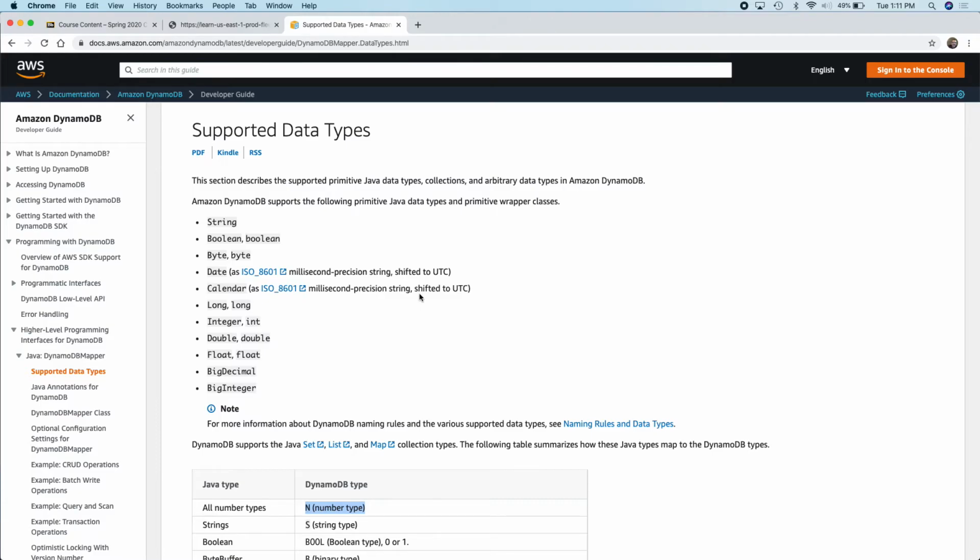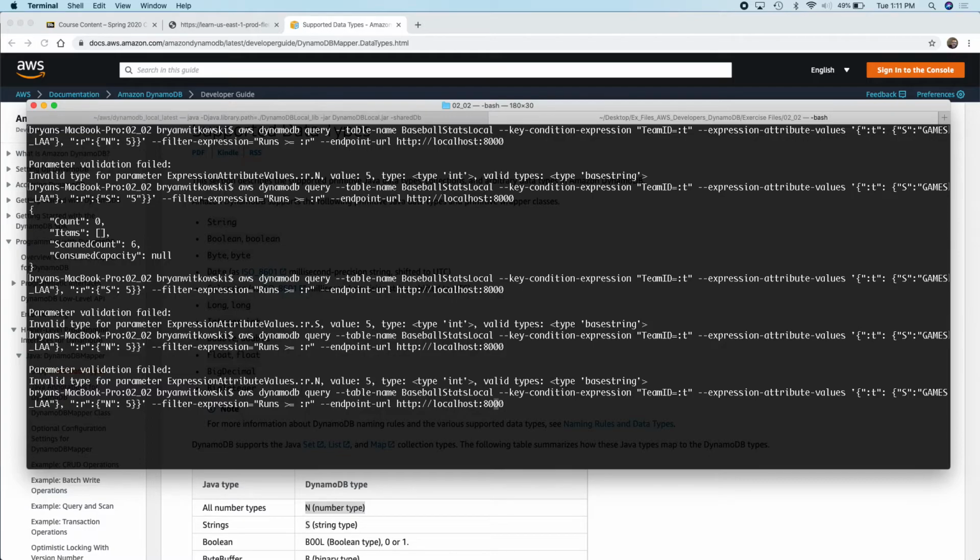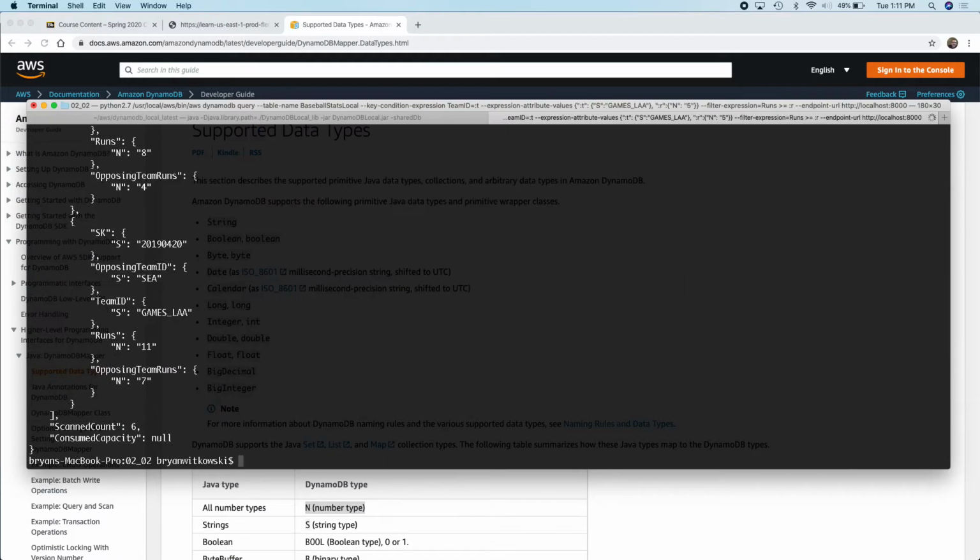I wonder if I still have to quote it as a number. So I'm specifying that it's a number, and even though it's a number, and I wouldn't normally put quotes around it, that's what's going on.